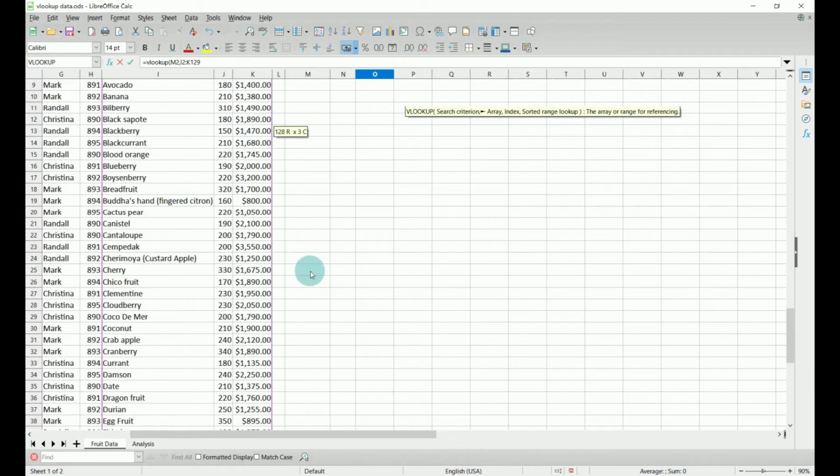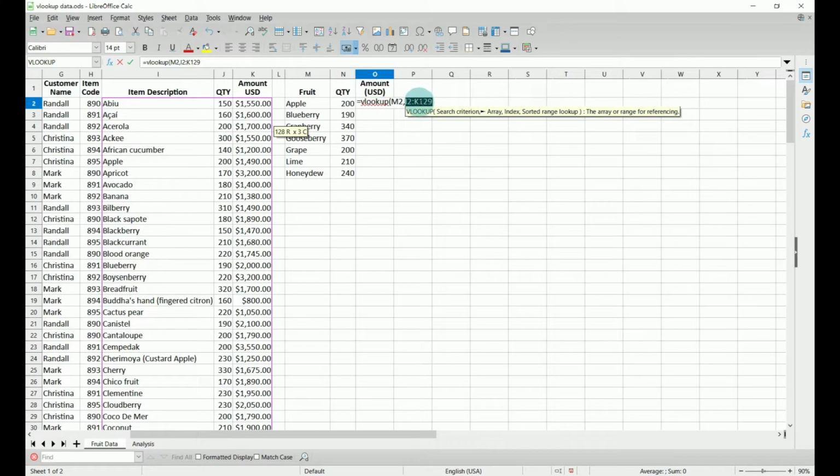to select them. Now, one thing we need to do here is we need to hit F4. And if you notice, it puts the dollar signs, so it makes it an absolute cell reference, which you always want to make sure you do in a VLOOKUP. When you use the function wizard, it does that automatically for you. But if you're entering it into the cell yourself, you're going to have to do that. That makes sure that no matter where this data moves, it's not going to blow your VLOOKUP.